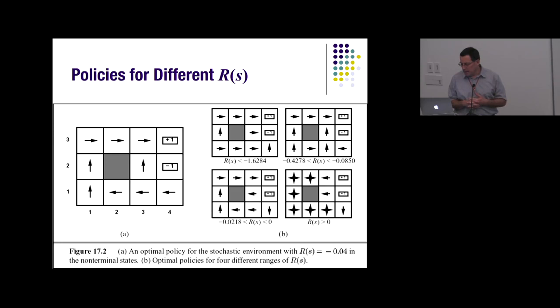And then there is a range of rewards where the policy is quite interesting, the actions have minuscule cost. So there, you really want to maximize the chances of getting to the plus one. So when you are next to the minus one, and there is a possibility of ending there, you take an action that would guarantee with probability one that you will not get there. You try to walk towards the wall, and then with small probability you will move up or down, but at least you know you will not get into the minus one. And the actions are so cheap, you can give it a try.